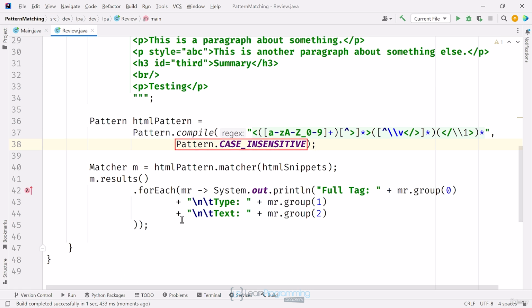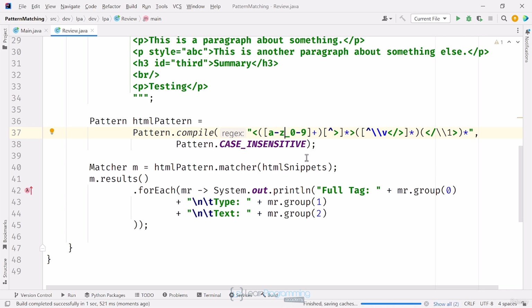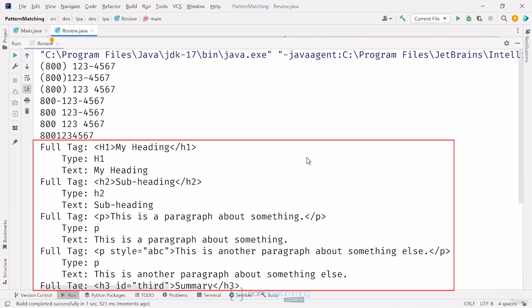Using this method means the entire pattern is case insensitive, which may or may not be what you want. The previous method with the look-ahead meta character allows you to be more targeted. In this case, I could remove the capital letter A to Z range from my pattern, and I'll do that here. Let's review the output. I get the same results.